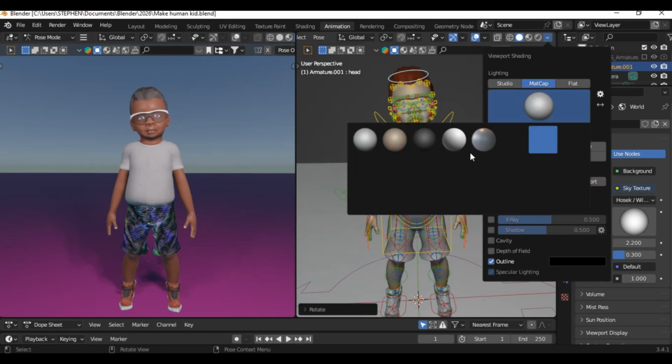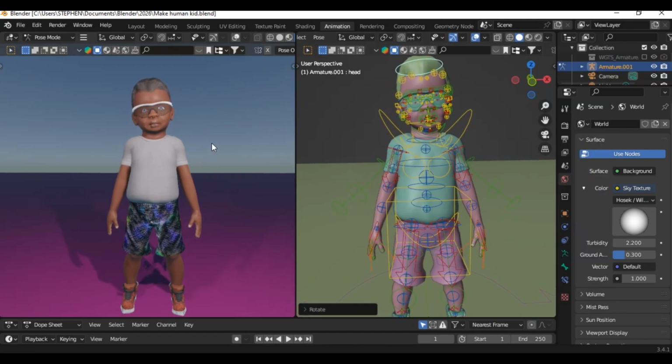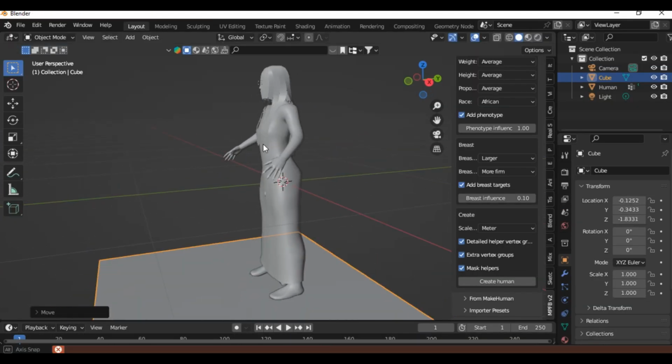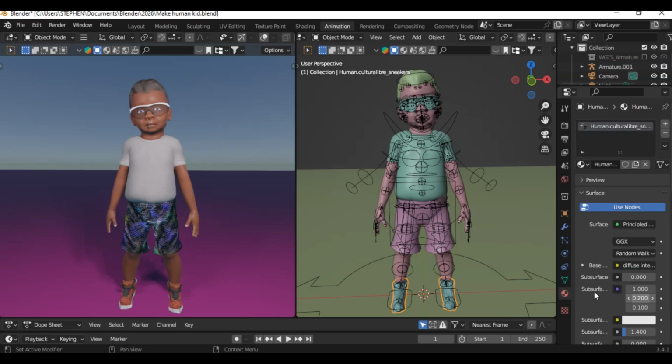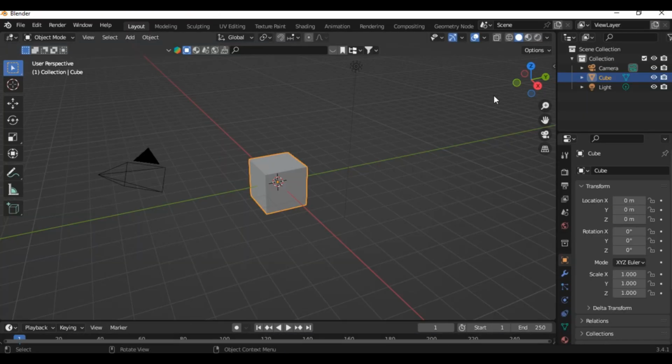I made this baby character inside Blender using the MPFB add-on. If you want to do this by default, it's going to give you an error and it's not going to give you exactly what you want. So I'll be showing you what you're going to do to be able to create a baby character using the MPFB add-on. So first, let's go into our file.